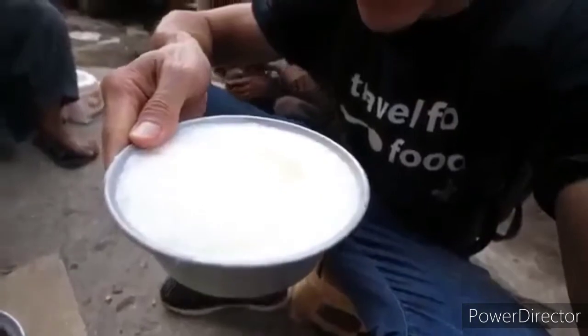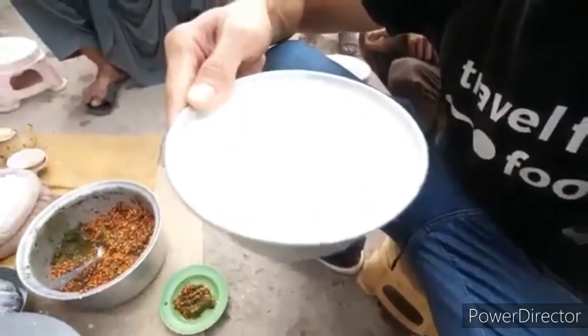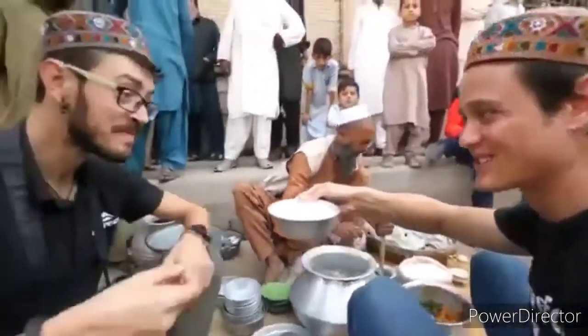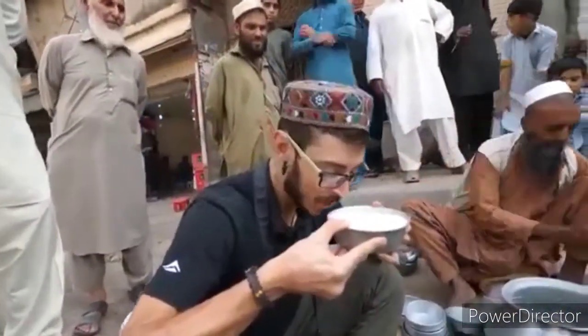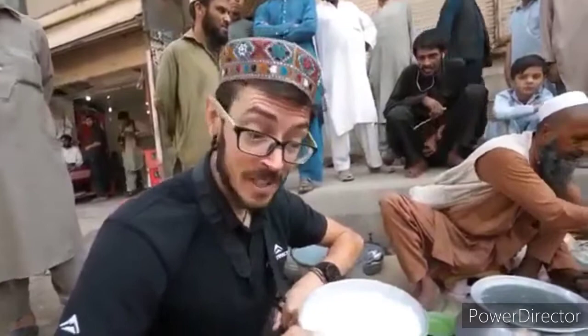Wow. And serves it to you in a metal bowl. Oh, wow. That is so cool and refreshing. That's like buttermilk, frothy too. Oh yeah, that's great. Tastes like liquid cottage cheese. So try that. That is awesome. Yeah, it smells cheesy. Nice. I was expecting it to be at least a bit sweet. It's not sweet at all.